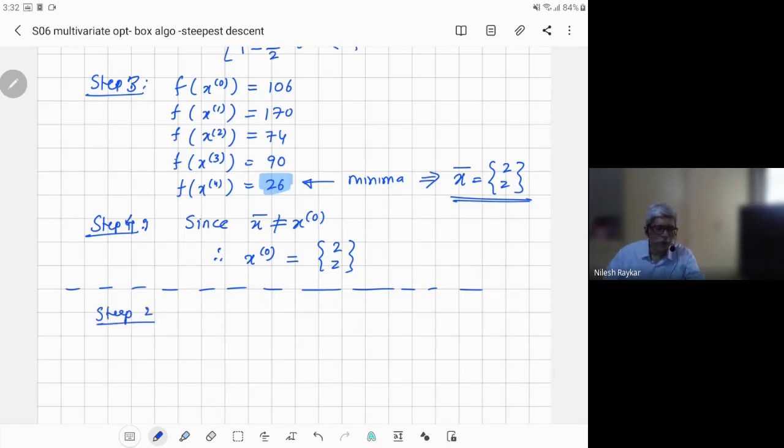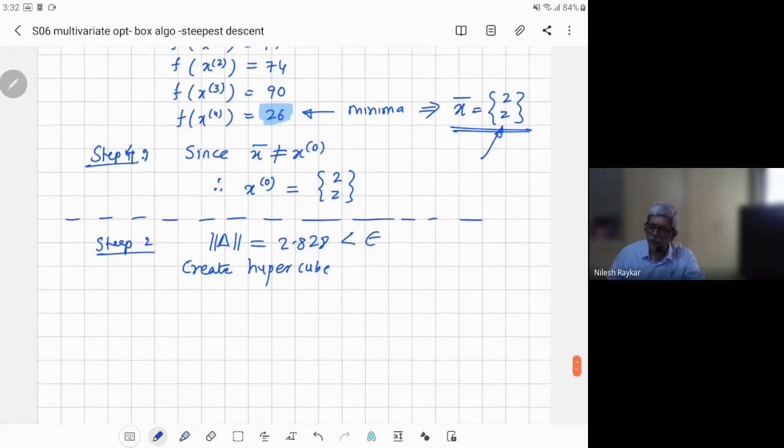In step 2, we have to check whether the magnitude has become small enough. In this case, the magnitude still remains the same. So it is 2.828, which is not smaller than epsilon. So that means we have to create the hypercube with this 2, 2 as the central point. So from this point, again, from x1, you have to add, subtract 0.5 and so on.